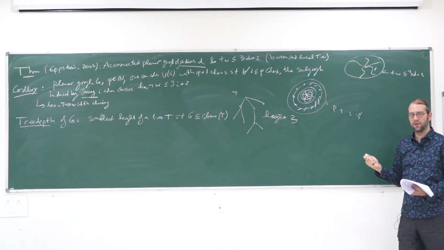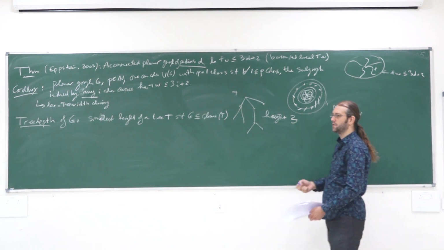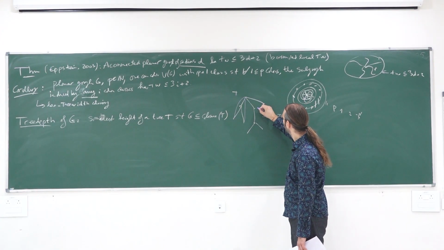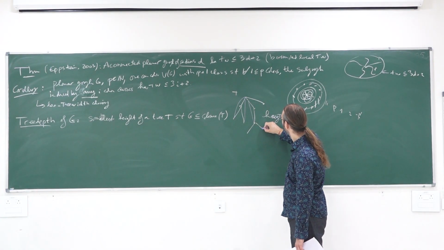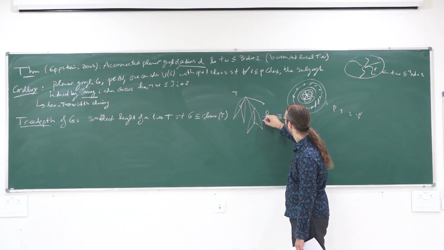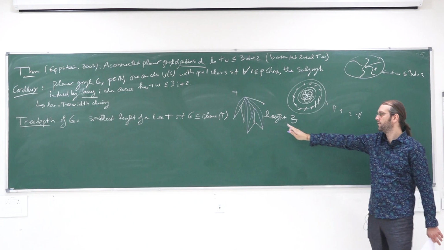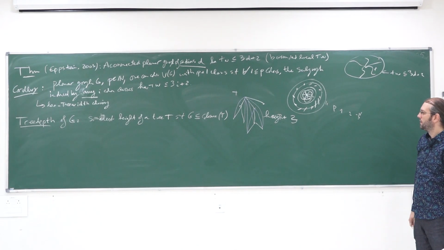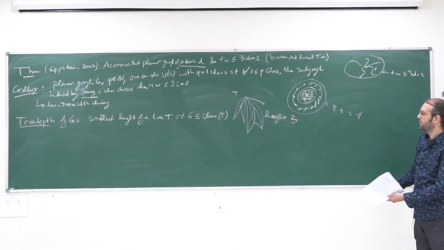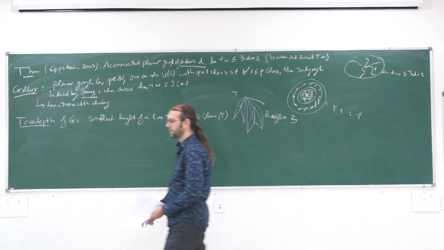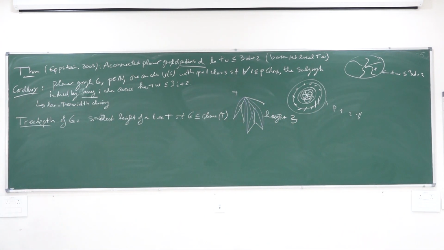What's the closure of the tree? The closure of the tree is you put an edge between any vertex and its ancestors. Okay, this is the closure of that tree. So what I want is to hide my graph inside this. So I want it to be a subgraph of this thing.